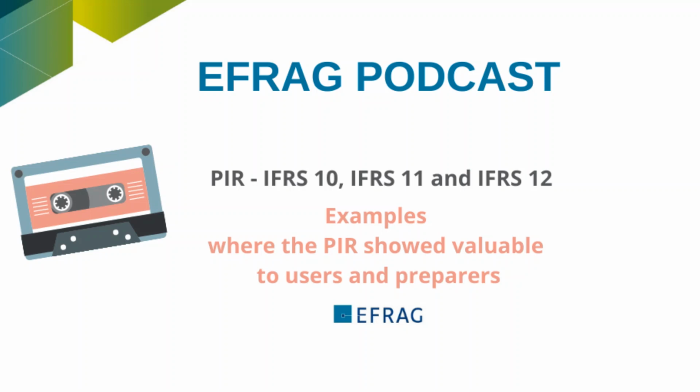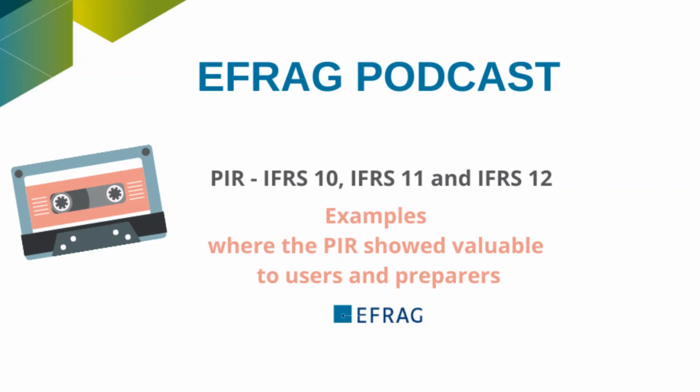Yeah, a good and very interesting recent example of a PIR is the one on IFRS 3 Business Combinations. I will not go into the technicalities here, but the PIR on IFRS 3 clearly showed, especially from the point of view of investors, that the current information in the financial statements was not sufficient to judge the subsequent performance of acquisitions and was also not sufficient to hold management to account for their decisions. Other issues were identified by preparers and other stakeholders in relation to the effectiveness and efficiency of the current subsequent accounting for goodwill. As a result, the IASB has started a standard setting process to review and amend IFRS 3.